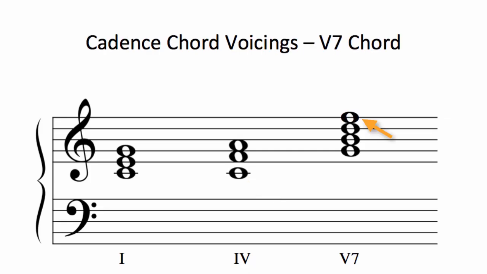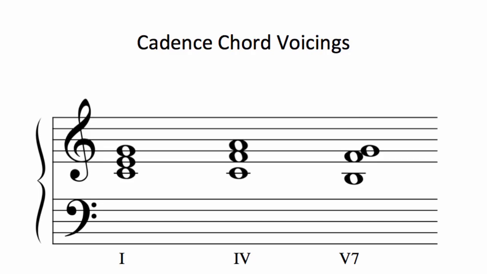The 5/7 chord has an extra note on top that is the interval of a 7th above the root. That's why it's called a 7th chord. The voicing in the cadence for the 5/7 chord looks like this. The F and B are rearranged and the note D is omitted. It's still the same chord, just rearranged.